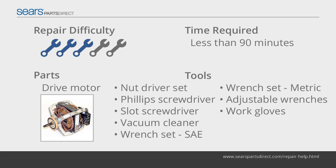When the drive motor rotates, it turns the drive belt that rotates the dryer drum. It also rotates the blower fan blade to circulate air through the drum. A defective drive motor struggles to rotate the drum or might not turn the drum at all. Follow the steps in this dryer repair guide to replace a drive motor with a manufacturer-approved replacement part.